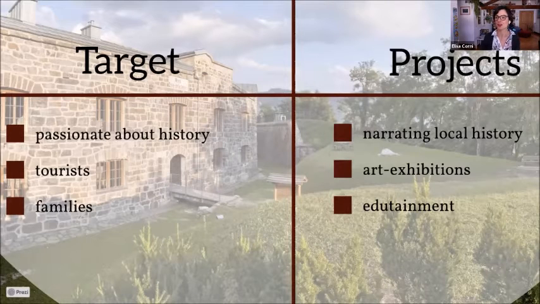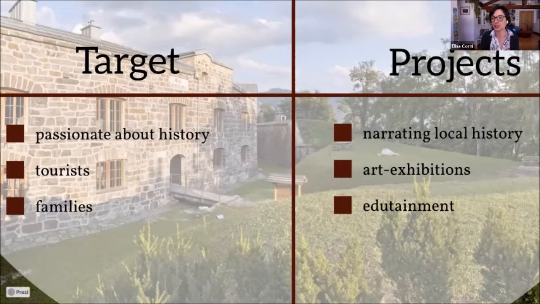Second of all, we have an artistic soul, and so we always dedicate one floor of the fort. The fort has 4 levels. One of them is always dedicated to art exhibition, and we want to give space to young artists. It's free for them to have an exhibition. I don't know in your countries, but in Italy, if you are a young artist, you have to pay to have a place to make an exhibition. And so we decided to give free space to young artists.